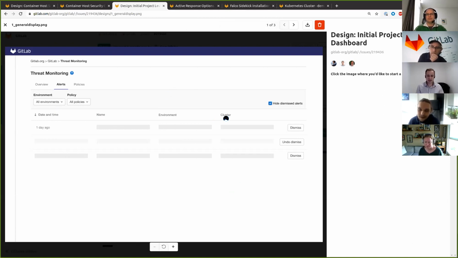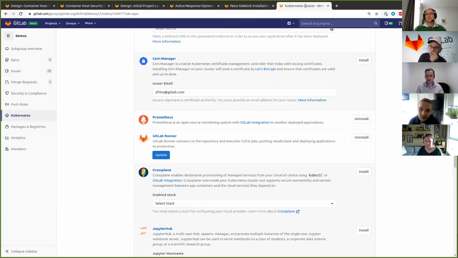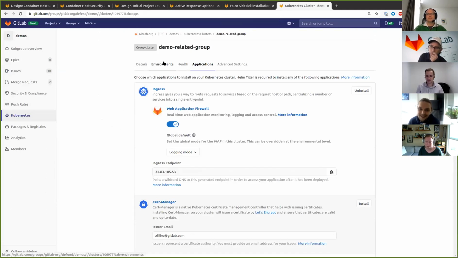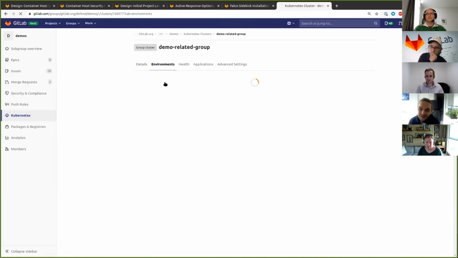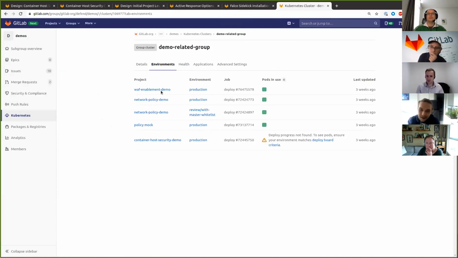So I guess another question then, would it make sense to show namespace as a column? No, similar answer. Namespace is generated by us for each environment. So again, it's a one-to-one relationship and it's transparent. And I think we also try to hide namespaces as hard as we can in most places and just show environment. So I thought that a cluster could have multiple environments. I might be mistaken. A cluster can have multiple environments, but an environment can only have one cluster.